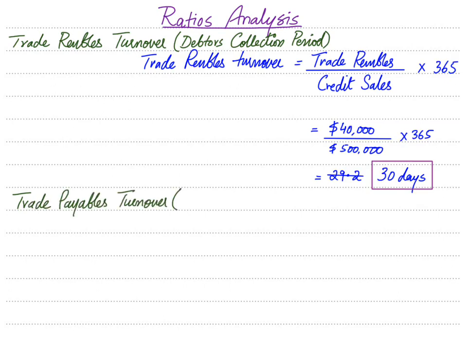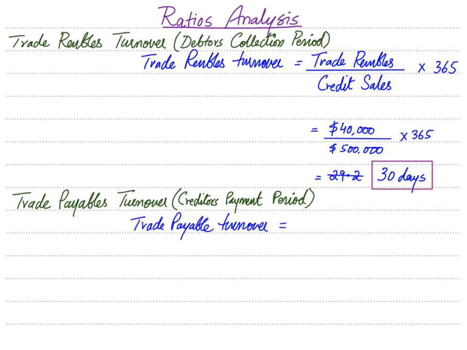Then similarly we can study trade payable turnover, also known as creditor payment period. This means how much time on average we take to pay our suppliers, our credit suppliers. So the formula would be, instead of trade receivable we'll write trade payables, and instead of credit sales, we'll write credit purchases. You must remember, only credit sales and credit purchases will come in these ratios. If we are given total sales or total purchases, we will deduct the cash portion from it in order to arrive at credit sales or credit purchases only. Then again multiply by 365, because there are 365 days in a year.